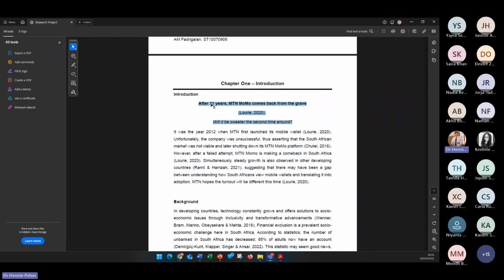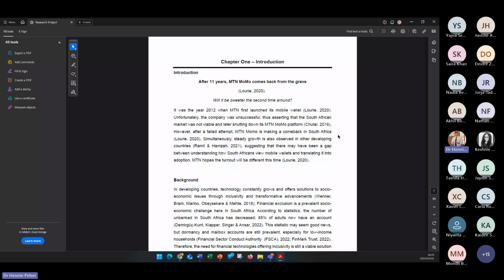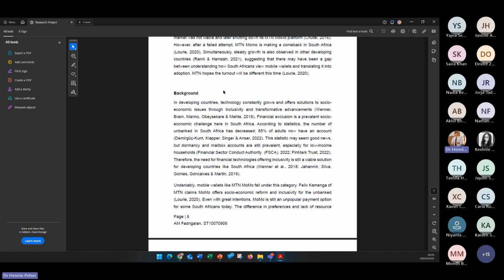So we can see here, she spoke about 11 years ago and detail around that. And then she transitions into her discussion. She's done it a little bit differently in that she's said background. I would do it the same way if I were you. Put the background, and the background is where we throw in numbers and stats. So here we talk about numbers and stats in terms of your general topic.